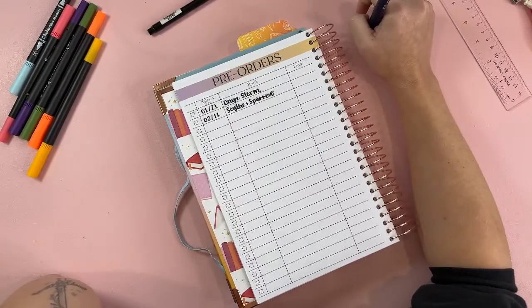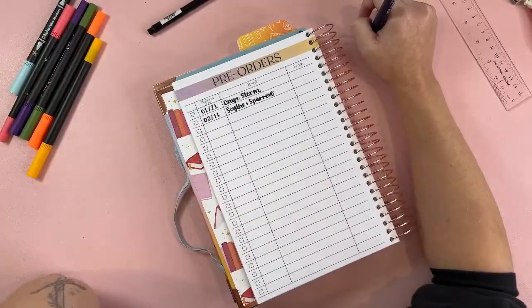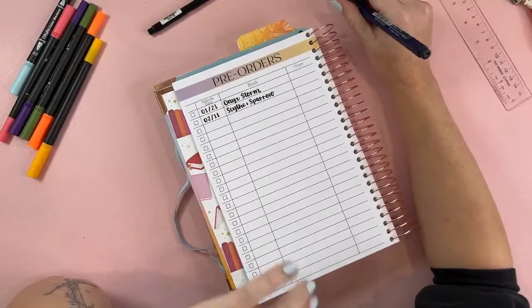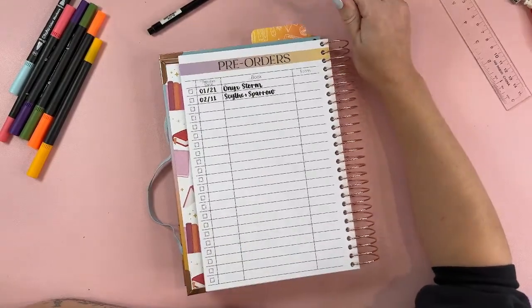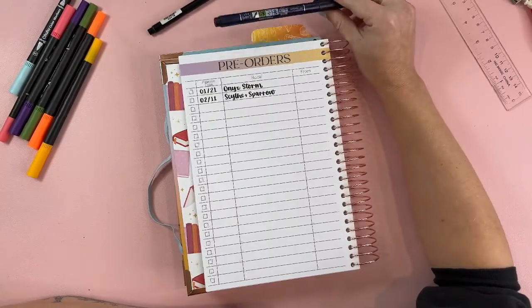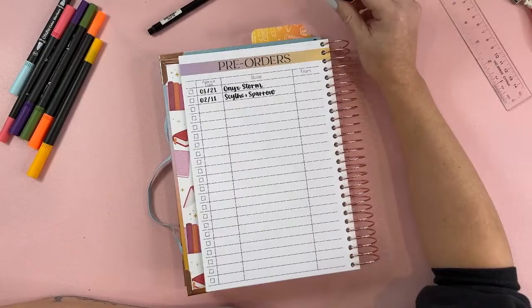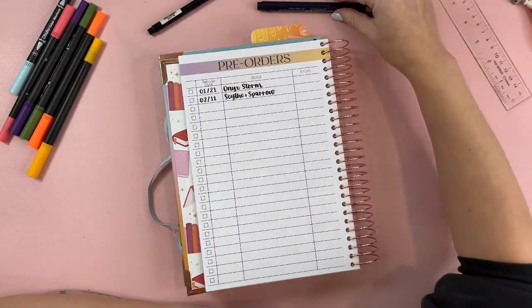And I'm the same. If I really like the book, same with if I really like the audiobook, then I'll buy a physical copy of the book. But I actually haven't ordered a lot of books. I went to the bookstore yesterday to buy the book club book and ended up coming home with 4 books, but they were the first books I've bought in probably like 5 months or something.